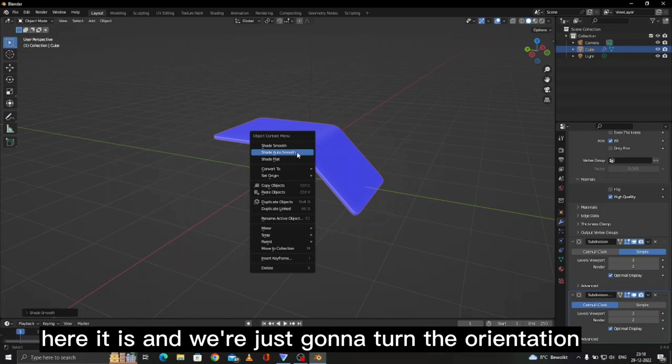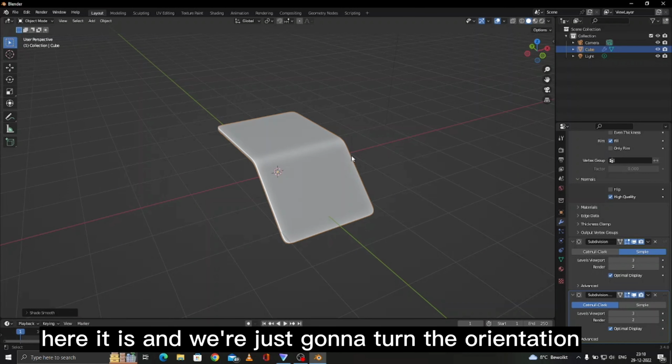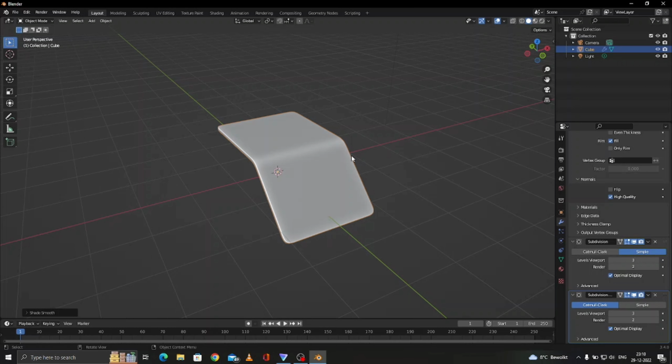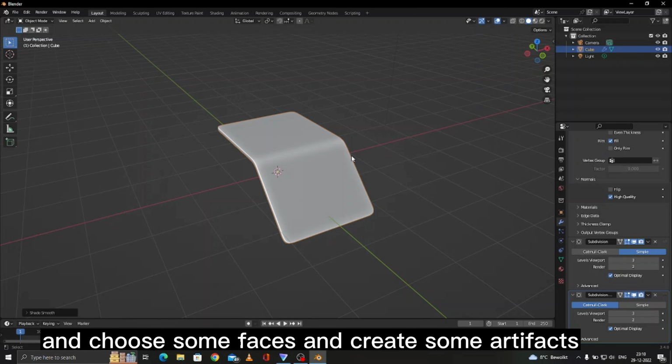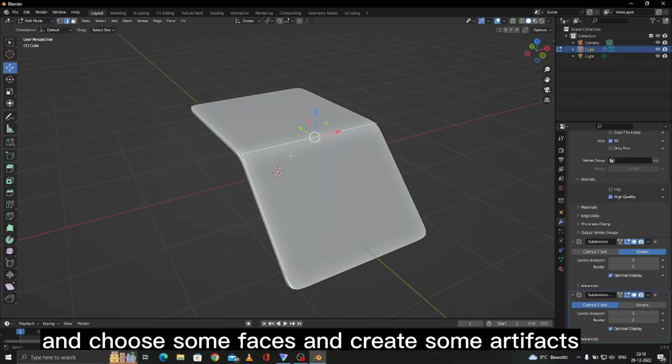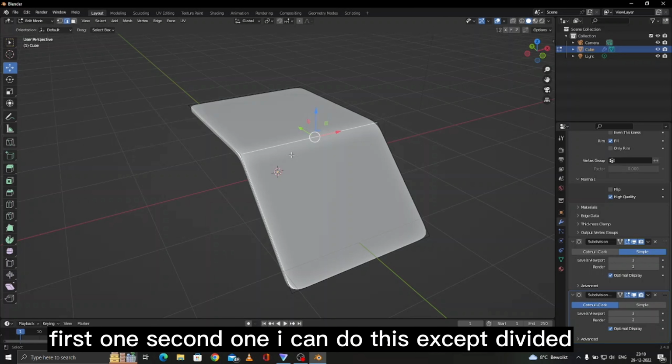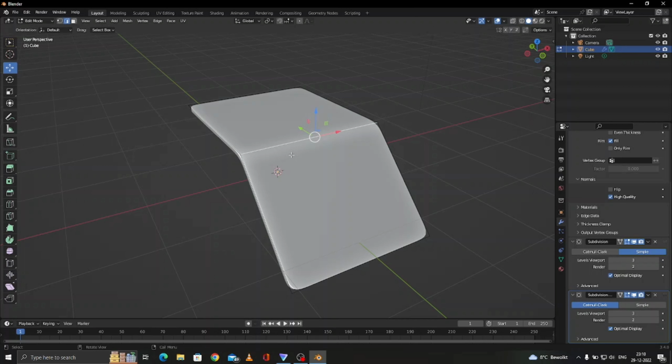And I'm just gonna turn the face orientation up so I can see pretty much what's happening over here. I'm gonna go into the edit mode and choose some faces. I'm gonna create some artifacts. First one, second one. Alright, let me do this. Subdivide it. Cool.